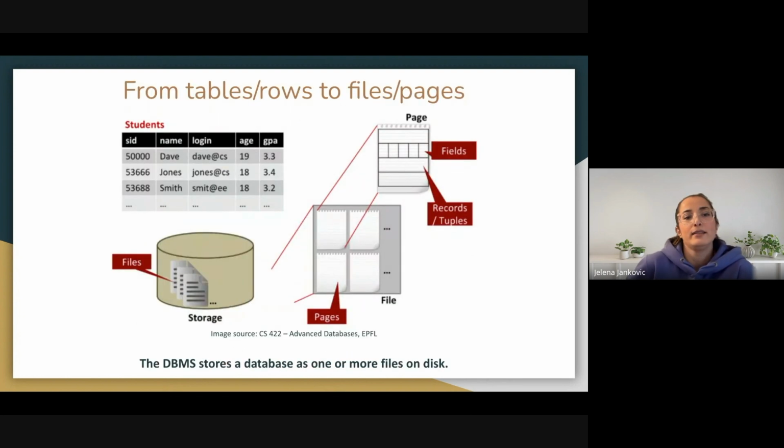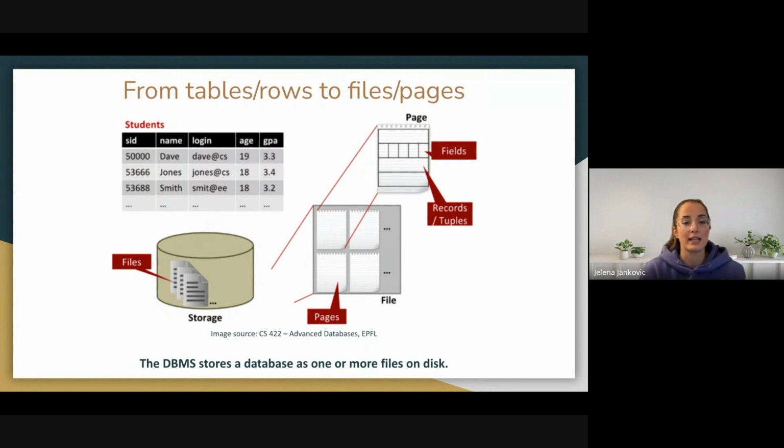And on this slide, if you ever used Excel or any database, you're probably familiar with this kind of representation where we have a student's table and then some attributes or columns, like here, student ID, name, login, age, GPA. But that is just a visual representation. All of this data is stored in some kind of storage and in files.